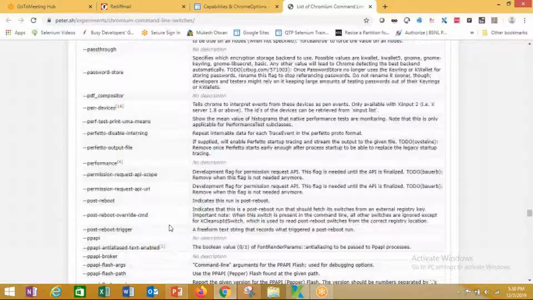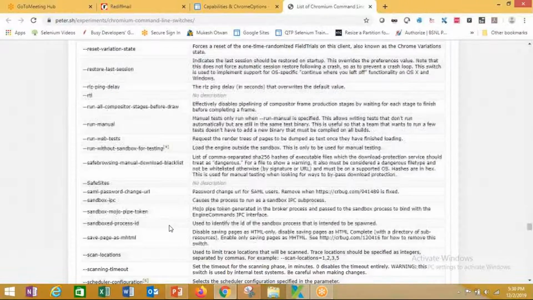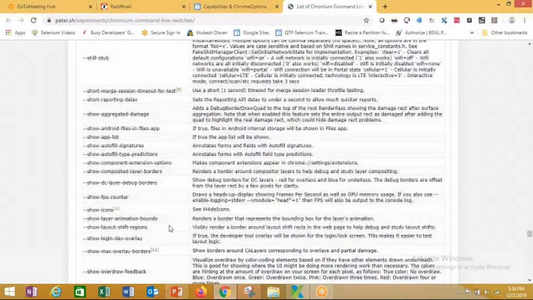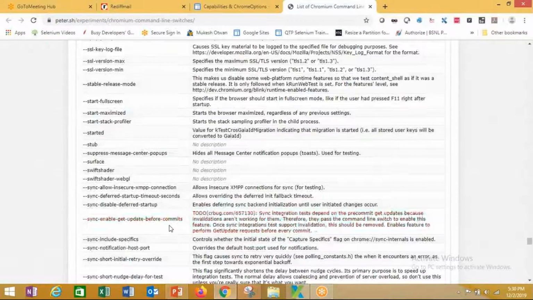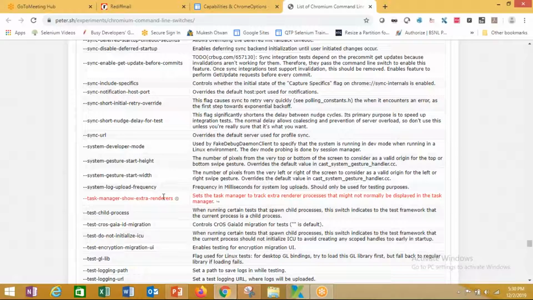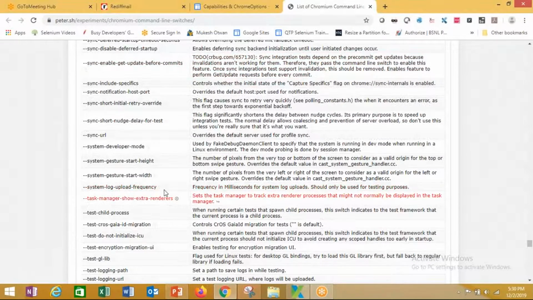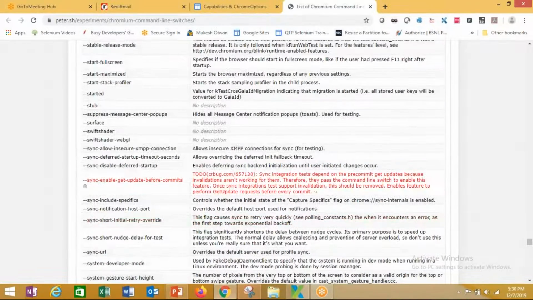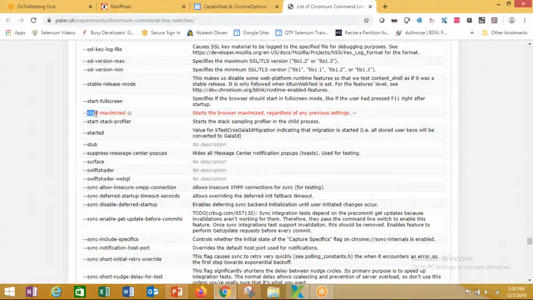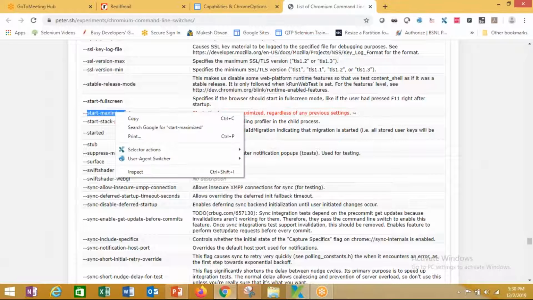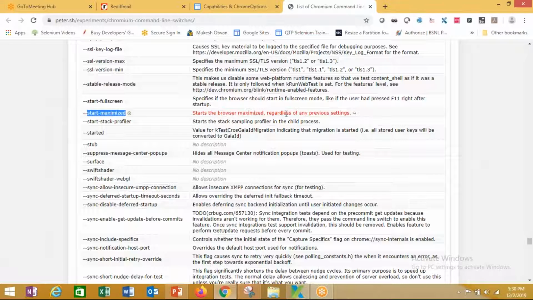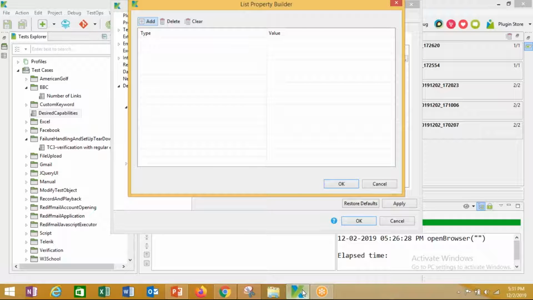Start maximized. Then just copy this. What does it do? Start the browser maximized regardless of any previous settings. Earlier we used to use maximize window. We can add it out here.